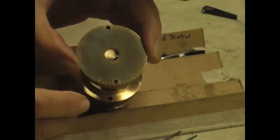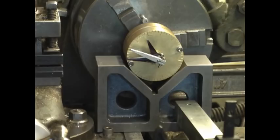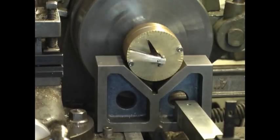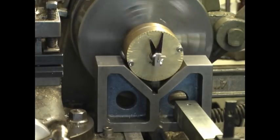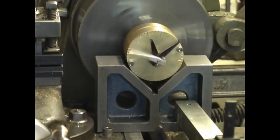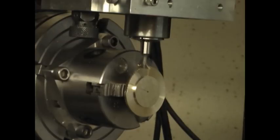Okay, so let's bolt some hands on this puppy and take her for a test drive. Well, that seems to have worked out pretty good. I plan to use a pendulum as a propulsion device, so some serious experimenting is called for.